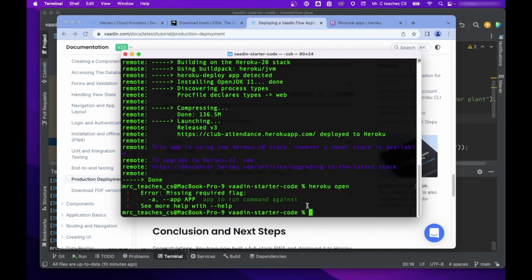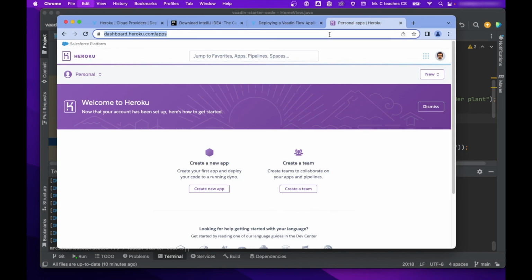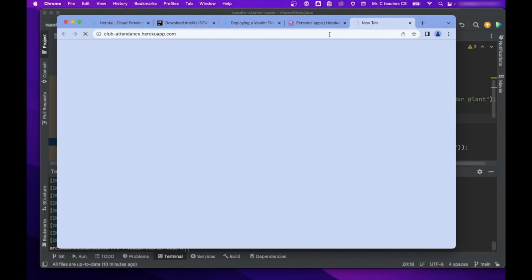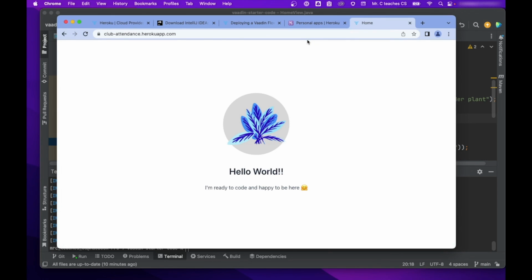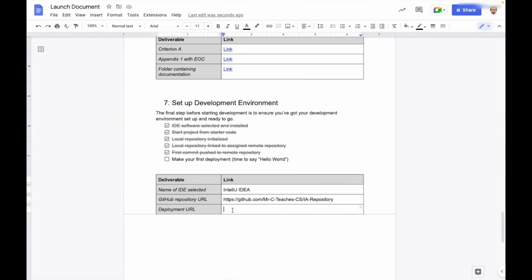Maybe. Okay, well, actually, I'll just do this. I'm just going to click that, and if we can just go to my browser like that, well. Hey, there it is with the double exclamation marks and everything. Very impressive, very good. So with that in mind, let's go ahead. We have this already copied over, so we can put our deployment URL here.